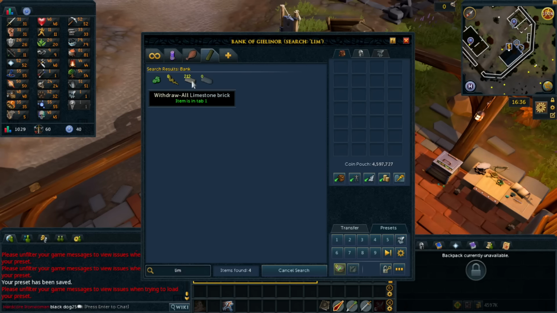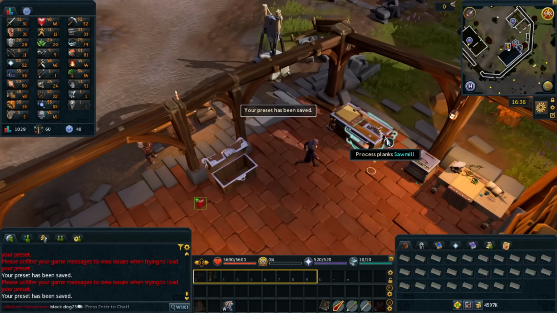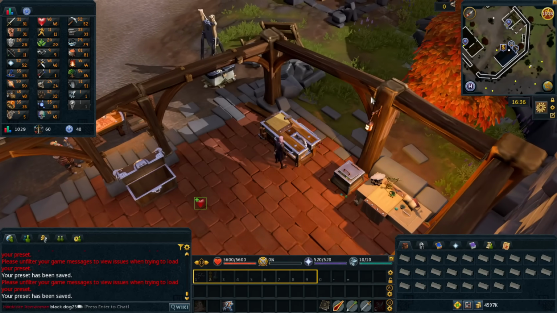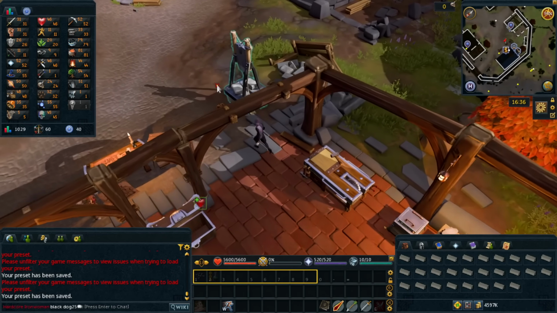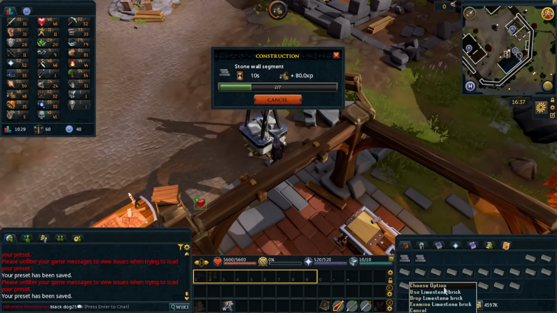Now I have to use these limestone bricks as well. Oh my God, I forgot I still have like 200 of them. And I'll have to mine so many more of these. How do you use a stone cutter to cut these? Yeah, you make only 7 from these. Takes like 14 seconds or so, gives construction experience still. But yeah, mining these. So I unlocked the Shades of Mortton minigame.